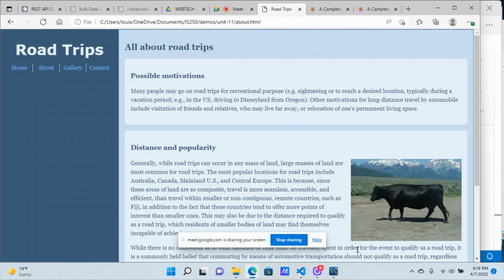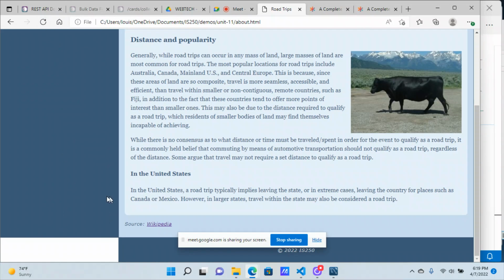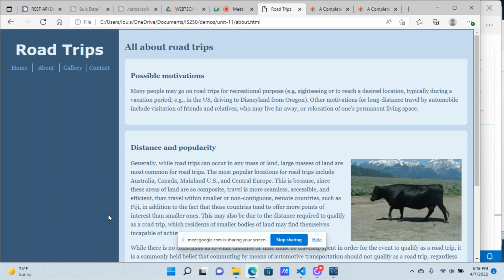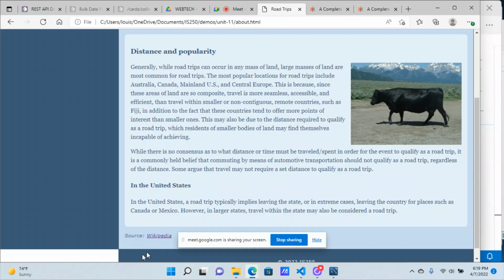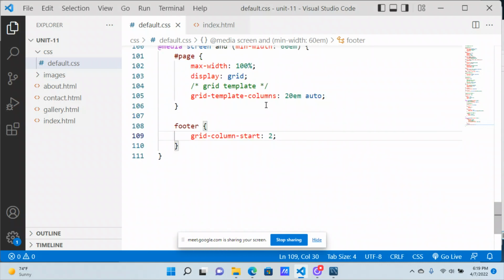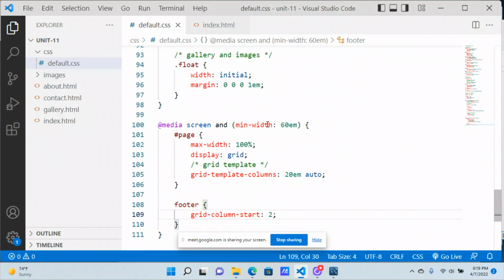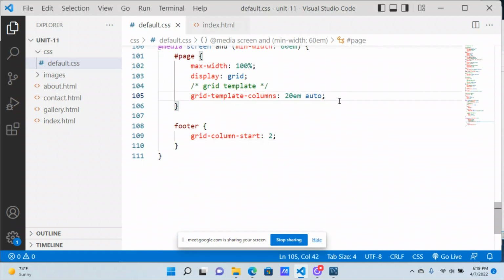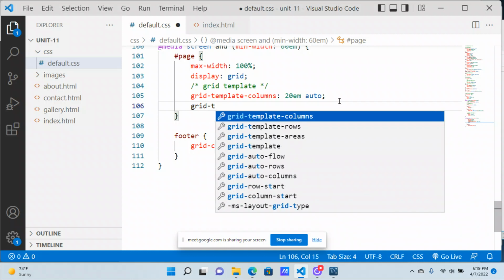There are some other things going on though, and one of them is that I don't want this to come all the way down here. This looks kind of like a weird checkerboard thing. I think I just want this to have the same height. Now if you're using grid, that means you have to specify the number of rows here. I have to have a row that stops wherever I want this guy to stop, and then this one's going to span 2 rows, and then this one's going to have its own row. So yeah, it gets a little complex, but once you get the hang of it, it's not too bad. Let's go ahead and do this. In addition to the grid template columns, let's specify grid template rows.